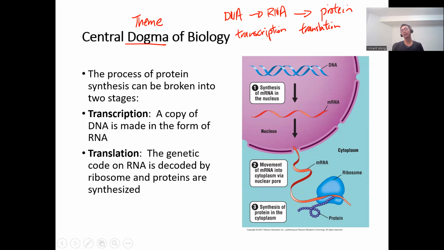Translation. It's a different language now, right? RNA is nucleotides. What language is protein? Amino acids. Thank you, thank you. That is correct, the amino acid. That's why it's translation, right? It's a different language. Transcript means same language. You understand this is the central theme of biology, of how information flows. Starting at the DNA, we get the RNA, and then we get the protein. All right?